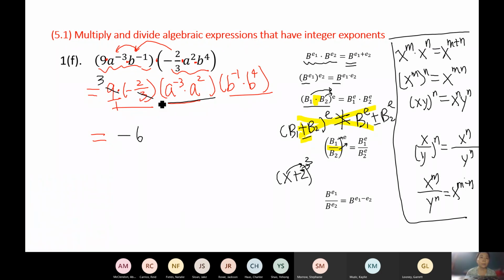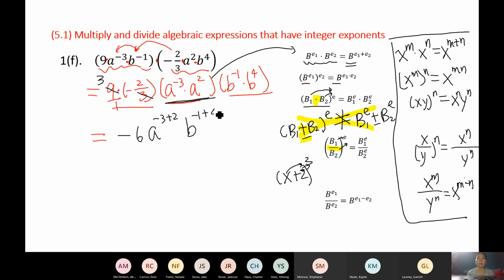Okay, so now we go back here. How do we add the exponents? We found the formula, which is the first case. See, base a times base a with exponents. We keep the base a, whatever the base is, you keep it, and you just add the exponents. So it's going to be -3 plus 2. Again, you can skip the step. You can do this in your mind or use a calculator. -3 plus 2 is -1, right? So you can go ahead and do that.